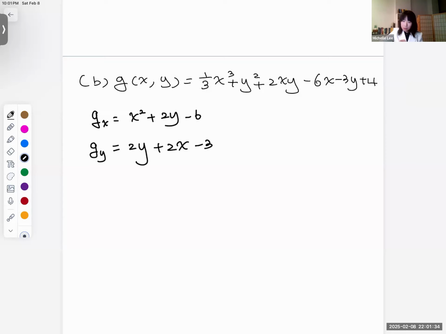Now, both are hard, right? And also we cannot use a system of equations because we have x squared, right? If we don't have x squared, then yes, we can subtract and solve for x, then substitute and solve for y. But we have x squared, so we cannot do that. How about this? Let's solve for y in this case, and then we substitute there.